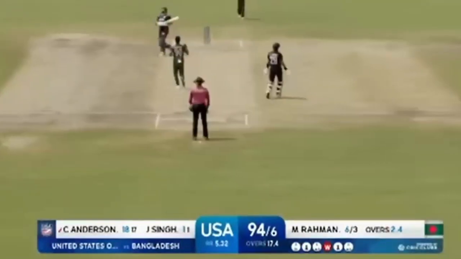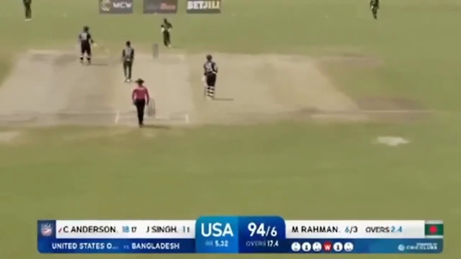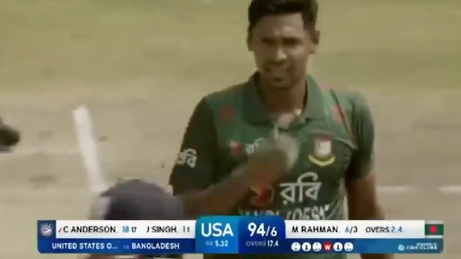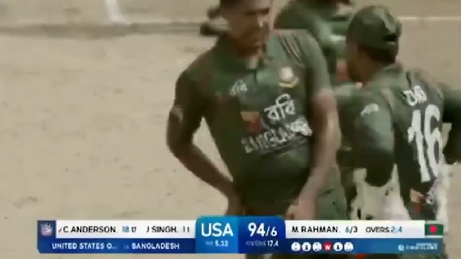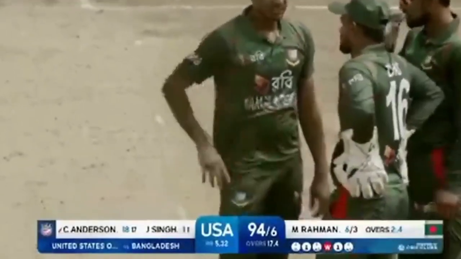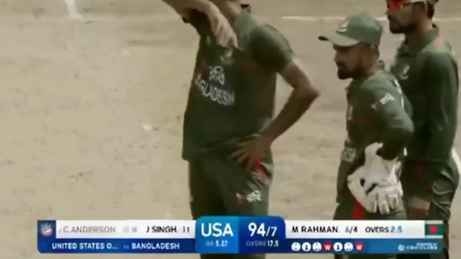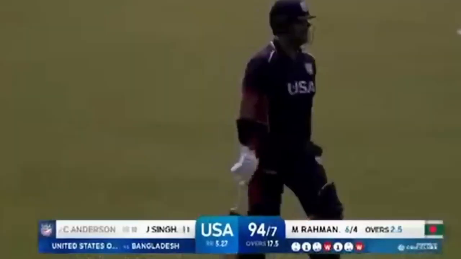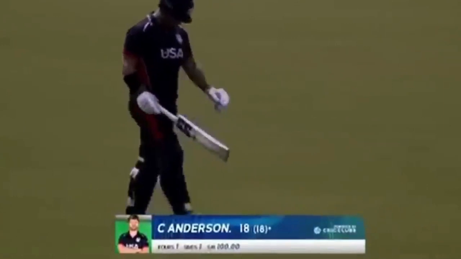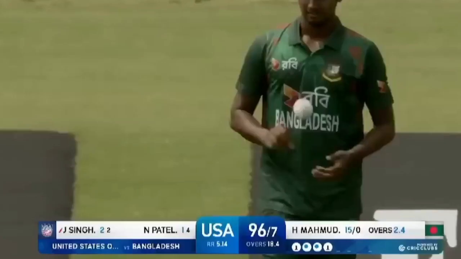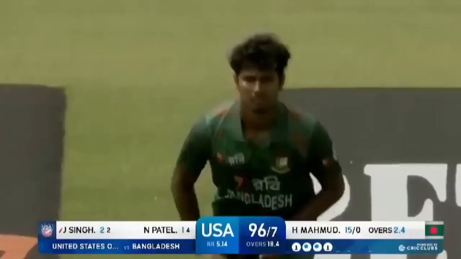Short delivery. Oh, and he's played it on. Rahman with the trick, bringing it back into the left-handers. And the nightmare continues. Lefty on lefty crime. Corey Anderson's innings comes to an end. He's going to be very dejected with this shot. 18 off 18 deliveries for him today. They're going to need it. This is not the easiest of wickets to bat.